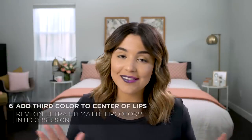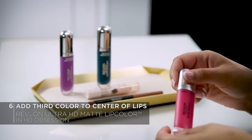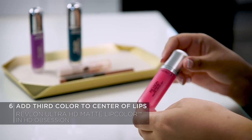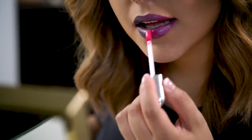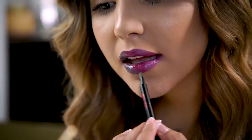If you really want to take this look to the next level, you can add in a bright, vibrant pink like HD Obsession from the Revlon Ultra HD Original Matte Lip Color Collection. Again, I'm just going to go in with the Retractable Lip Brush to ensure that everything is nice and blended. How pretty is that?